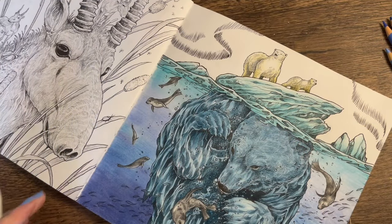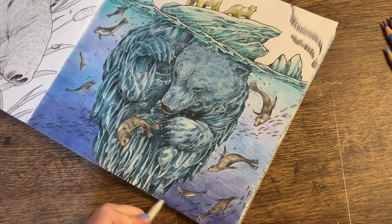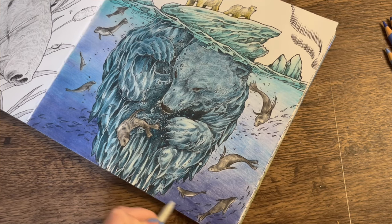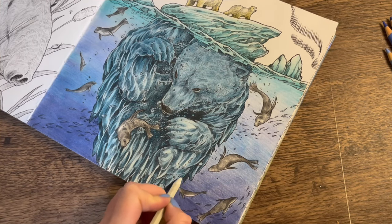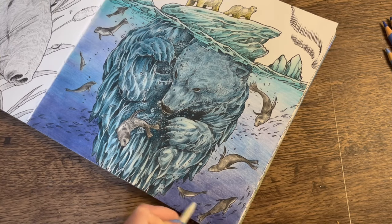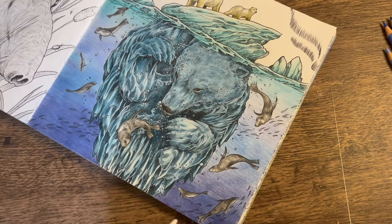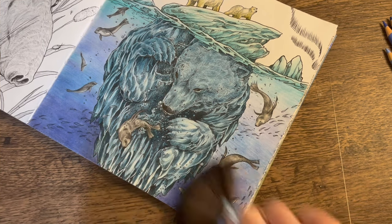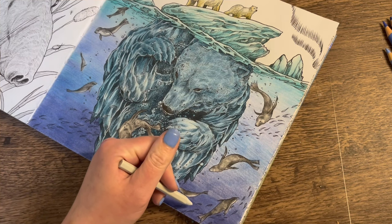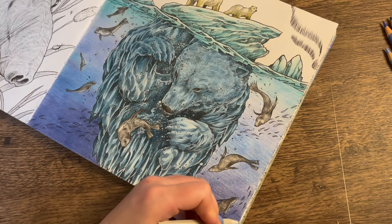There we go. I'm going to move over to the other side now. So we're going to move over to this side, starting at the bottom again. Being careful of our little seals. If you prefer to blend light to dark, you can blend light to dark. It doesn't really matter to me. But some people like to go light to dark and then they're not dragging the dark colours through the light colours. It just depends what effect you want. But on this page, I don't think it particularly matters.